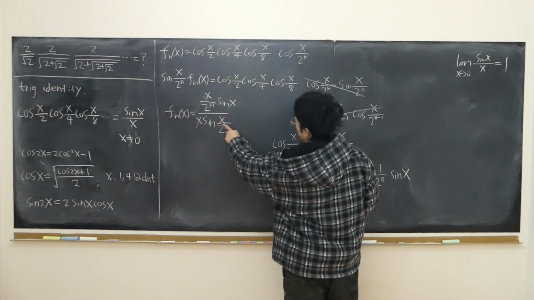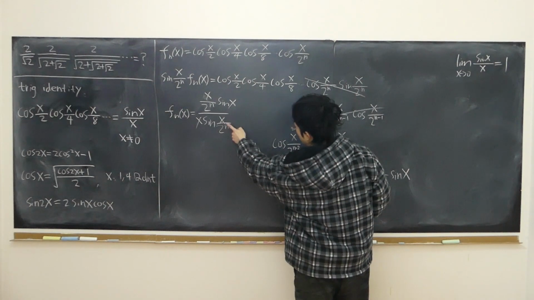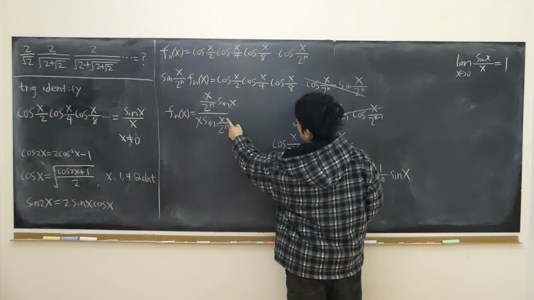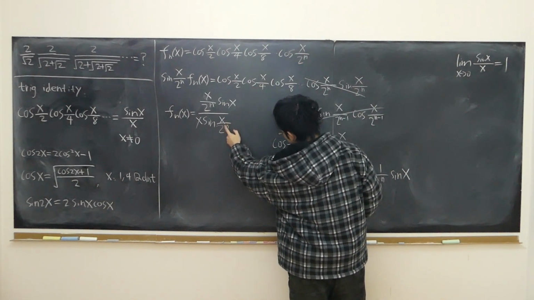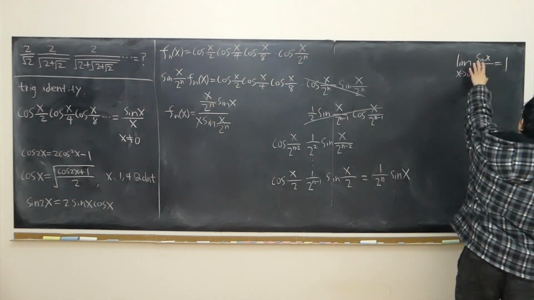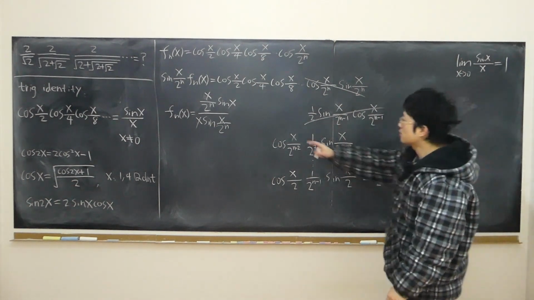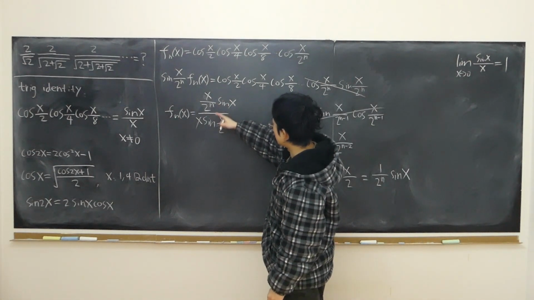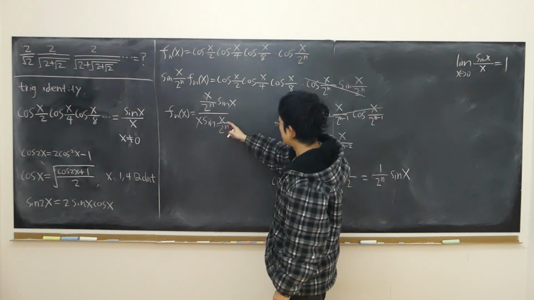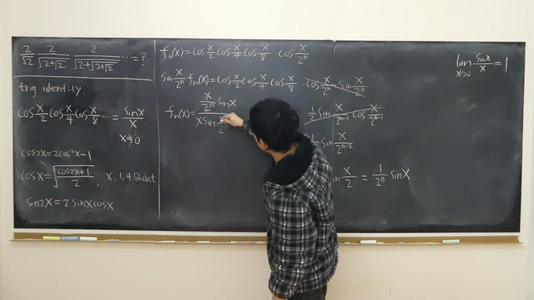Now, look at this. x over 2 to the power of n as a whole thing, and x over 2 to the power of n also as a whole thing. Now I have exactly the same object inside of the sine and here at the top. So in fact, the reciprocal is also approaching 1. It's like the reciprocal, except inside here, instead of x, I have x over 2 to the power of n as a whole. So this over that approaches 1.